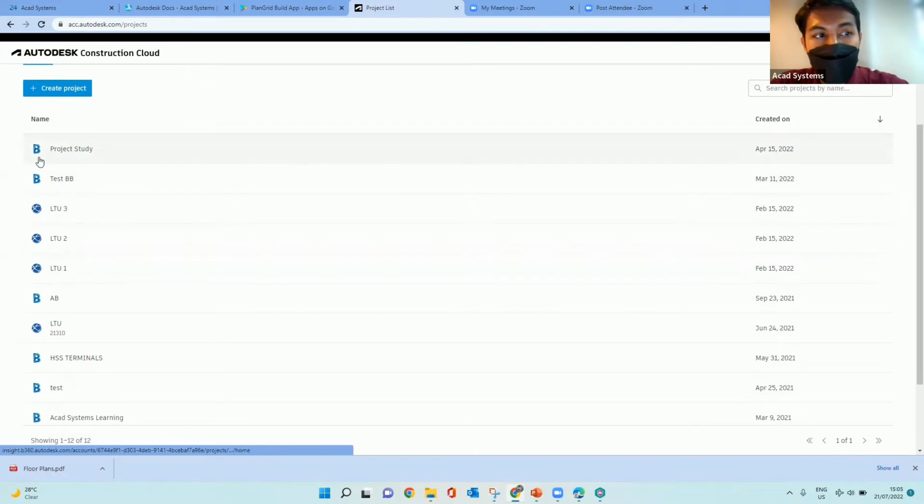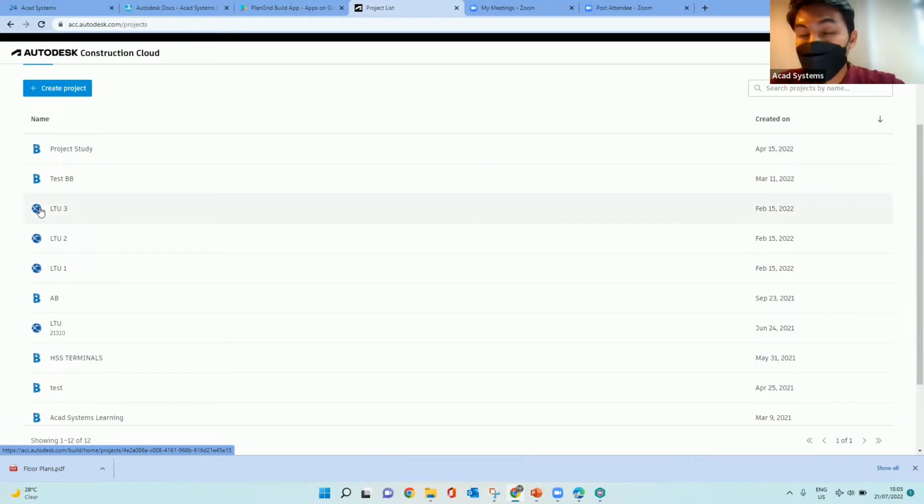So the one with the logo B like this means that it was created using the BIM 360 platform. Okay, so the one with the ball here is the newer version of Autodesk Construction Cloud, which we are using today.